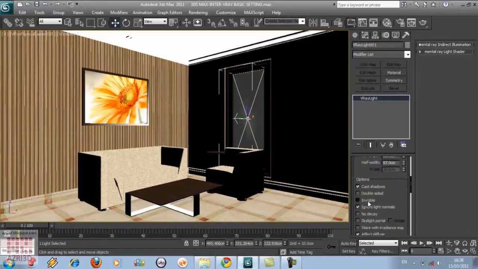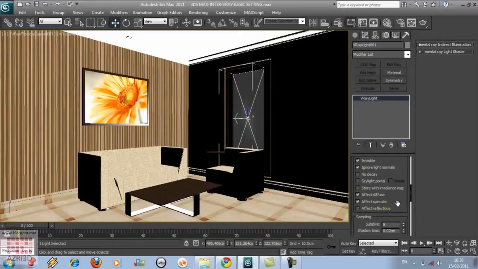Choose Invincible. Turn on Effect Reflection. To get a smoother shadow without spots, we can raise the subdivision value to 15. But since it will slow down the render speed, right now we're still gonna use 8. Now render it.